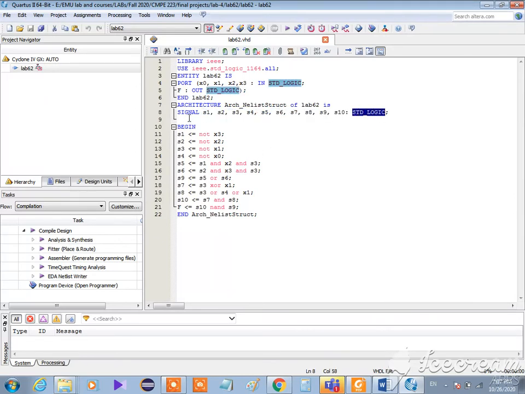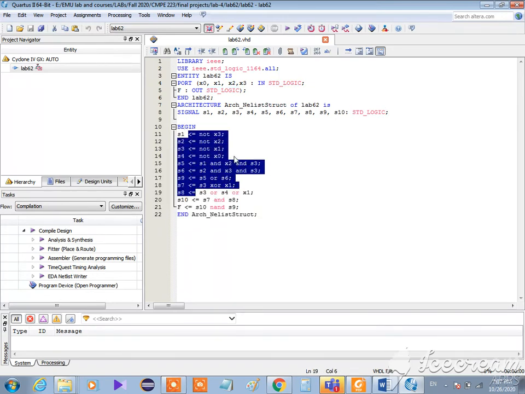Okay, and here between begin and end we write our signal assignments. For example, here NOT of x3 assigned to S1, NOT of x2 assigned to S2, NOT of x1 assigned to S3, and so on.